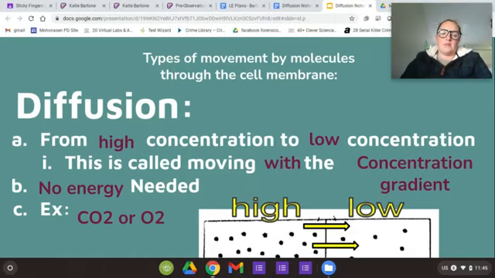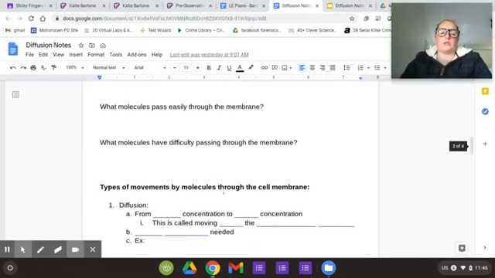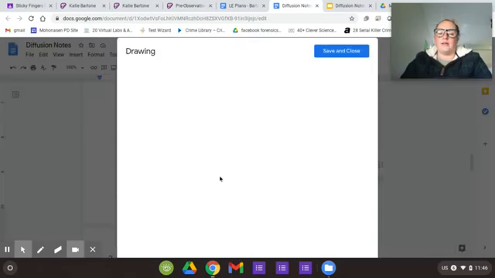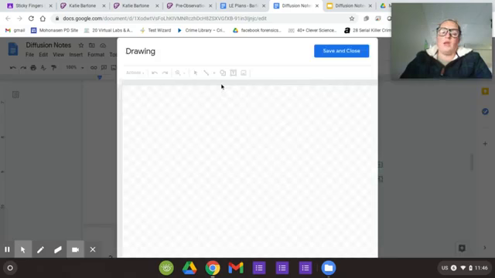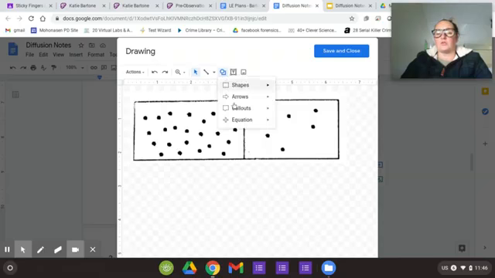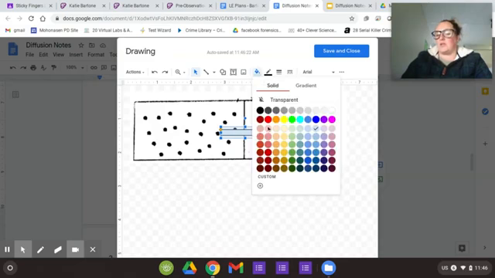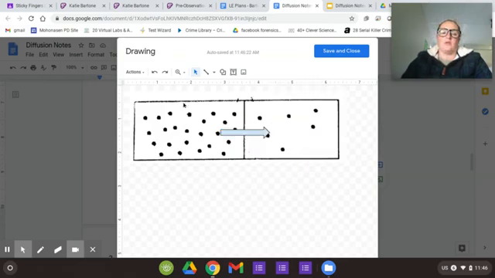In your document that you're taking notes on, you're going to double-click on this picture. And if you use your shape option, which is the circle and the square, and you go down to arrow, you'll be able to put in that right-facing arrow. You don't need to, I think I did 3. You don't need to do 3. You can leave it just like that. If you want to change the color on the inside, you can by hitting this color fill thing, but you don't need to. Okay, so that's how you're going to do that, and then you're going to save and close.